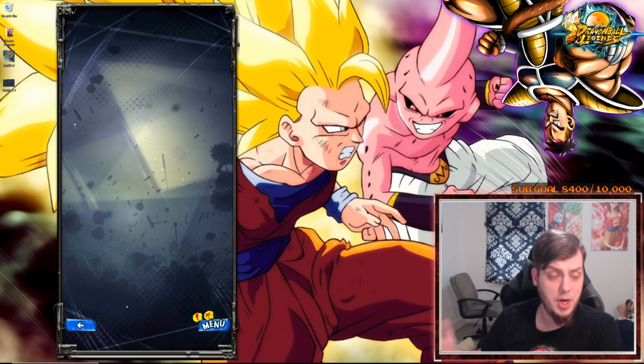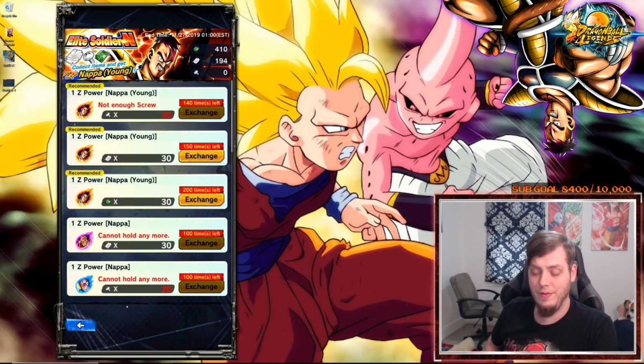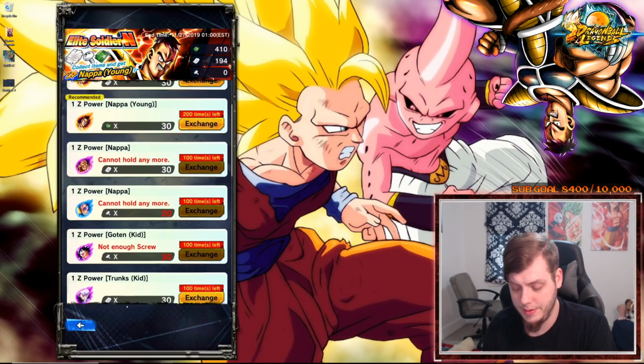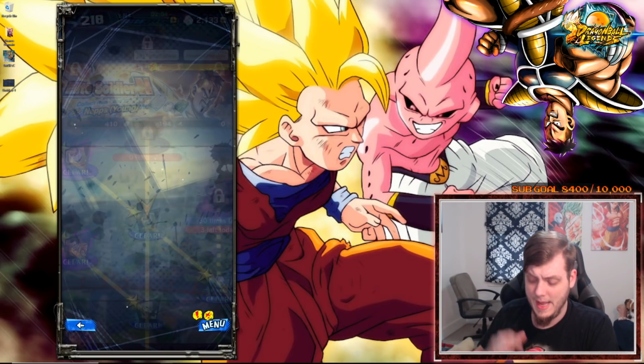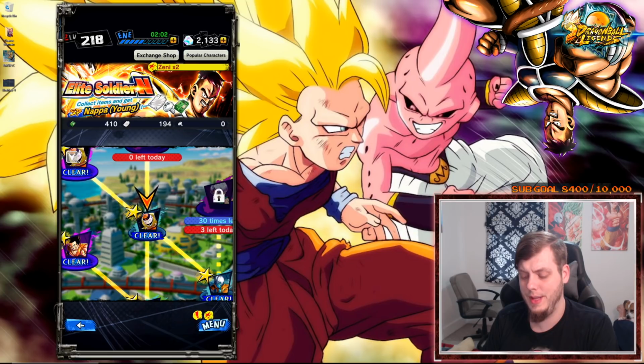So there is an exchange shop for this event as well. Very similar again to Legends Road stuff, where you can pick up some extra supplies and stuff like that. And that's about all there is there, you guys.